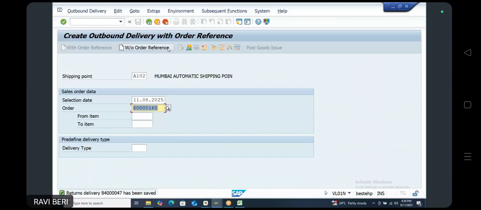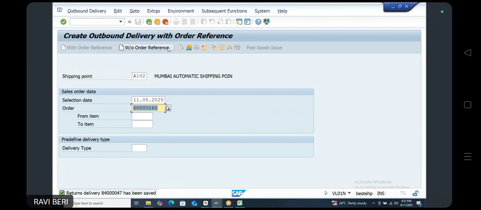So when we take back the goods from customer returns, the stock will initially be added to return stock, but this is only temporary stock. A team will cross-check the goods and check what happened. If there is no problem with the goods, they will send it to unrestricted stock. If it is damaged or expired, they'll send it to block stock. If it is some small defect, they'll send it to quality stock. Okay.